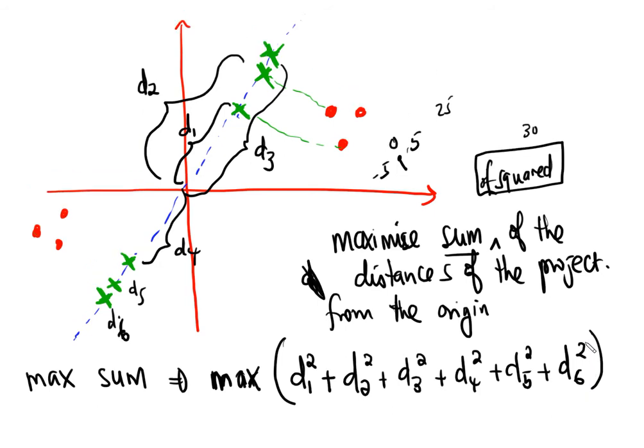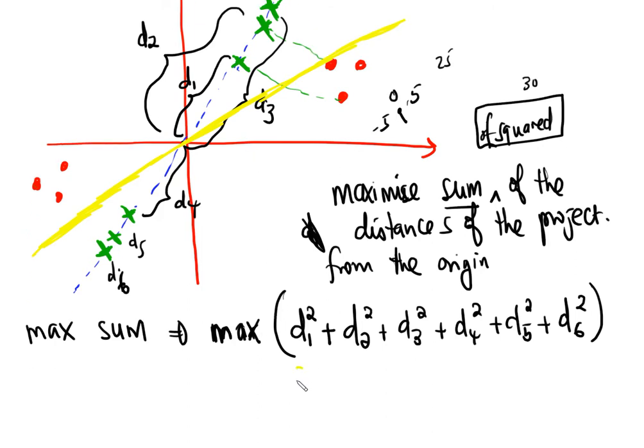These are the D1s, D2s, D3s according to that blue line, right? I don't know if you see yellow, but we can have another line like this. All these points are going to have their own Ds, another set of Ds. We're going to calculate D1 squared plus D2 squared and so on. I'm writing in yellow, I really apologize. What I'm basically saying is, according to the yellow line, those points are going to have their distances, and we are going to calculate the sum of those distances.